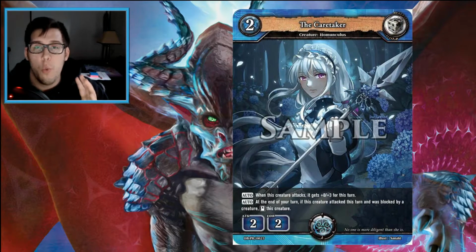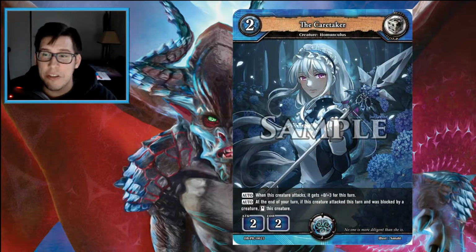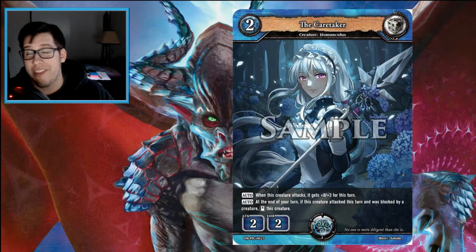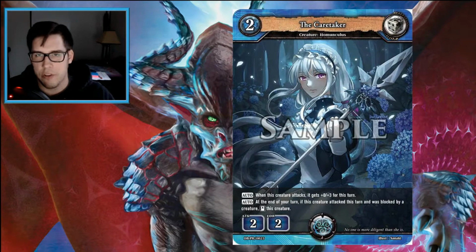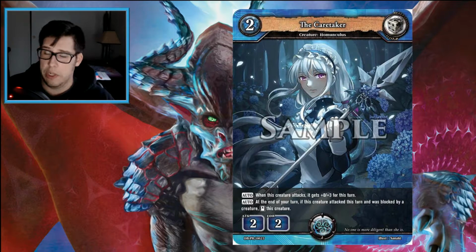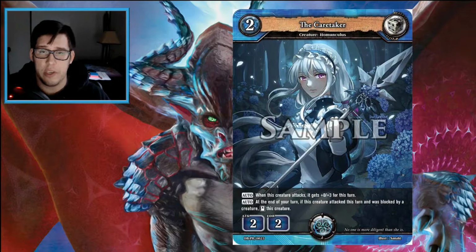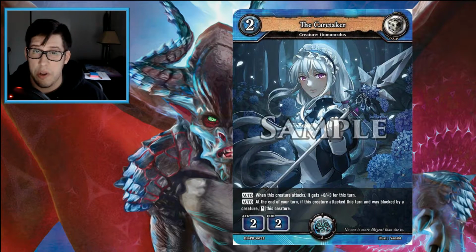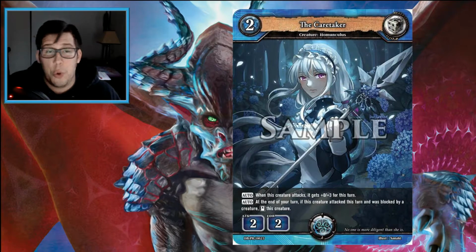If you're not aware, with the pre-release event, you'll get an exclusive promo, the Caretaker, which again is the only place you can get it. And if you want to play what I am jokingly calling the Maids deck, which is the homunculus deck, that is going to be really, really good, or at least I think it will be, because it has the ability to draw so many cards per turn and has a way to give your entire team +3/+3 to make them huge, you're going to want this card.